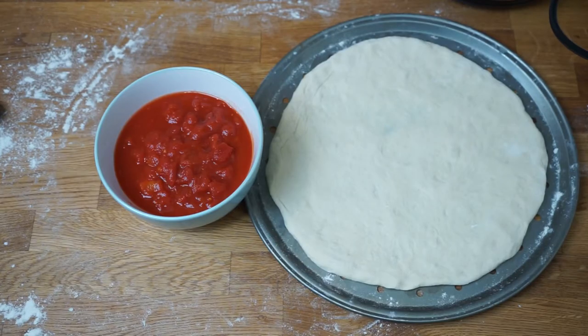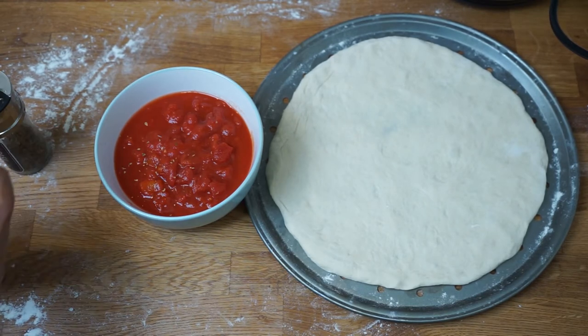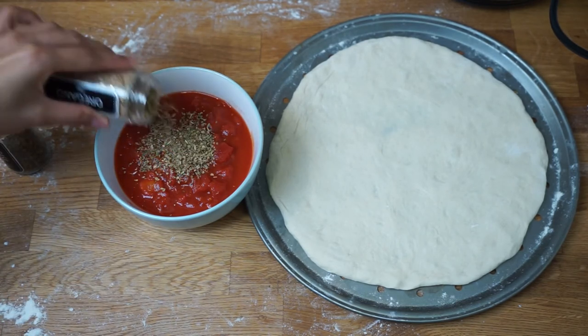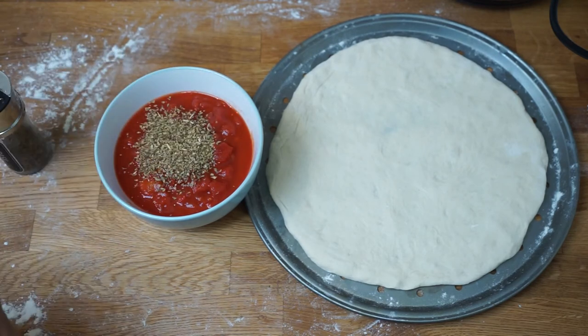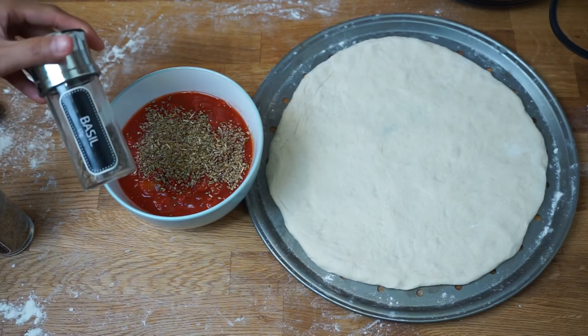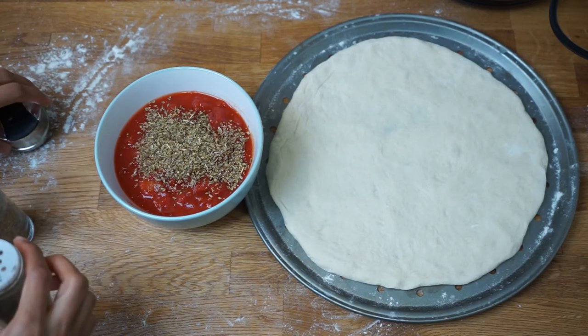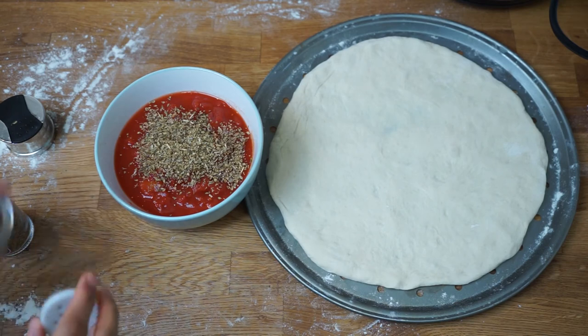The first step to putting toppings on your pizza is to add your tomatoes. You can add the tomatoes plain if you want, but we're going to throw in some herbs. So for the herbs, we're going to add some oregano. You know what? There's no harm in adding loads of oregano if you want to. Add as much as you want. Then we're going to add some basil. Of course, if you are American, you're going to call it basil. So for the benefit of our American friends, let's add some basil.